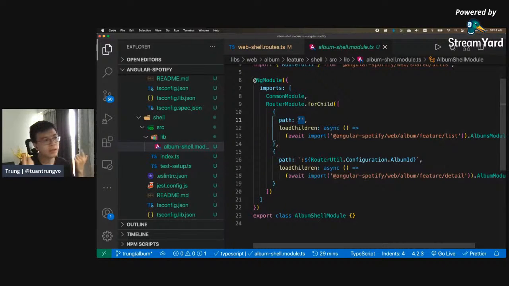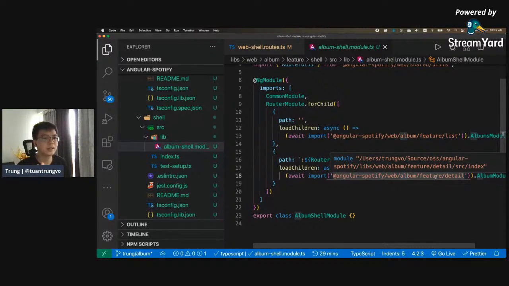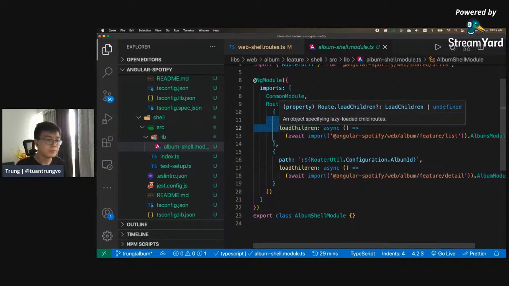We also do lazy loading because when you load the list of albums, maybe the user is going to click into the album detail, but we don't want the waiting time to see the list of albums to be long, because this album detail may take 2-3 seconds. So loading it together is going to take long.